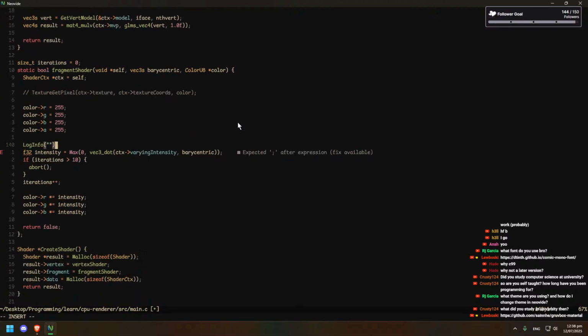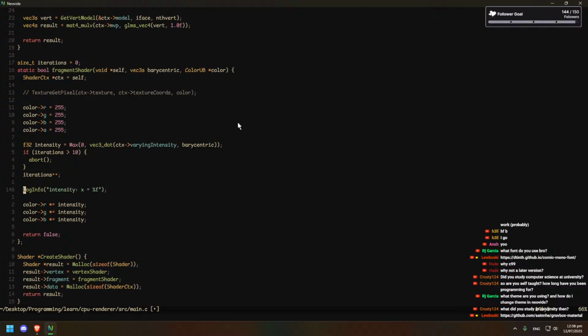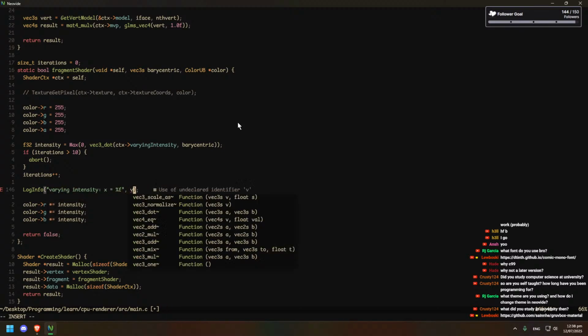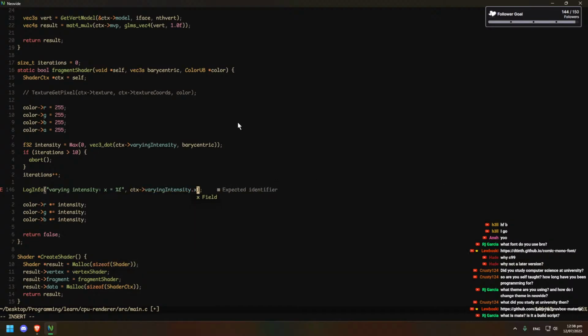Okay, let's first make sure intensity x, or bearing intensity x, ctx bearing intensity dot x.